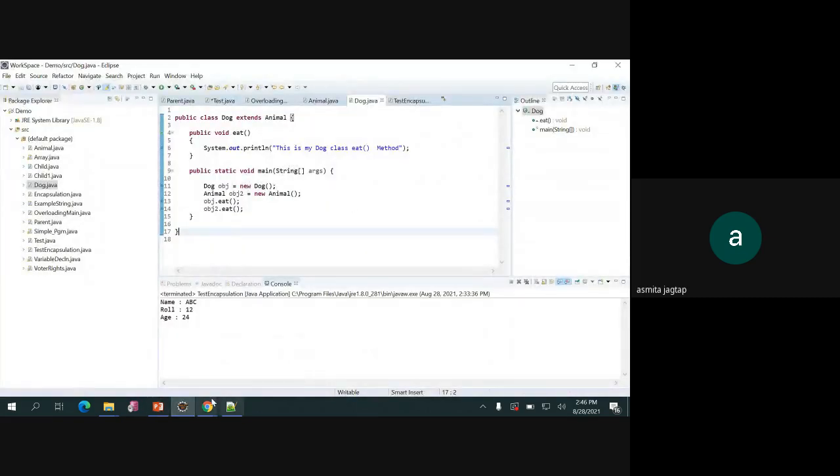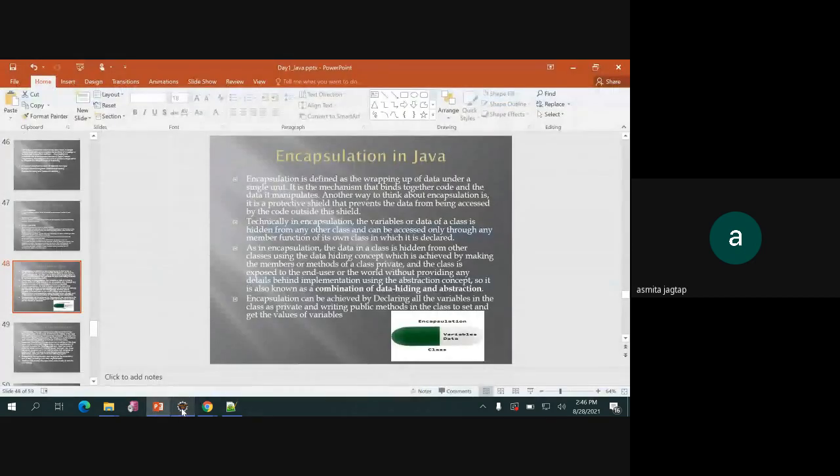Login username and password. But outside this class they can't access it. This depends on your requirement. If you want those two variables outside, you can access them by using getter and setter. With the setter, if you want to set anything to those variables, you can set it. So encapsulation is nothing but wrapping your data and your methods under a single unit.